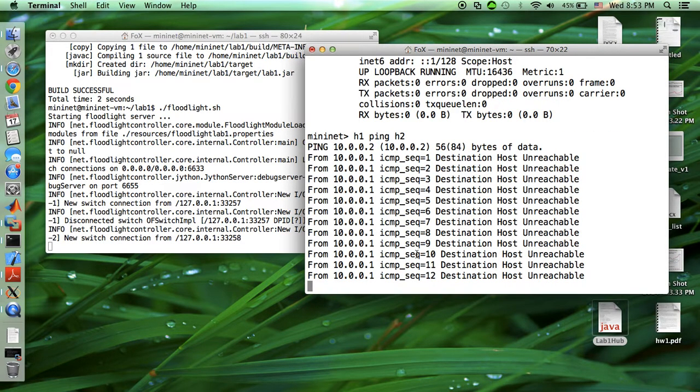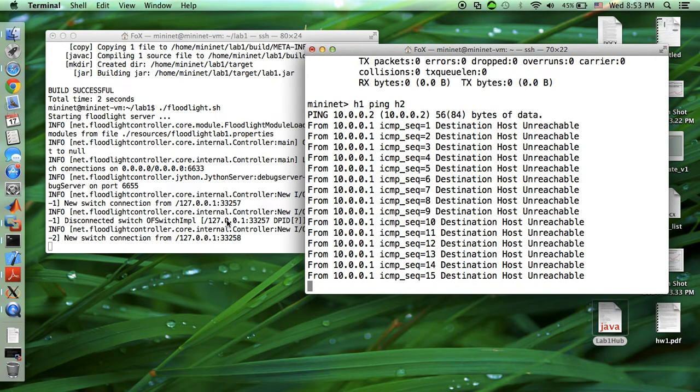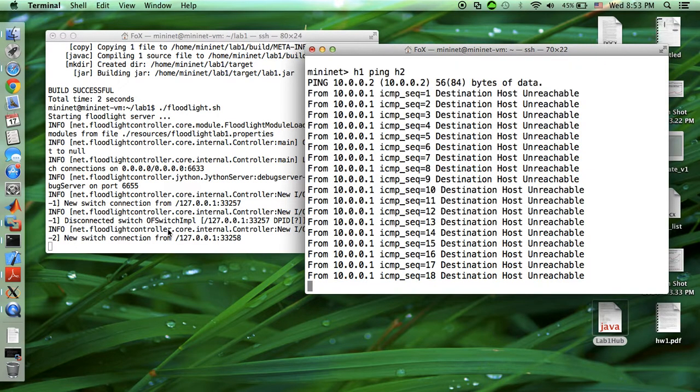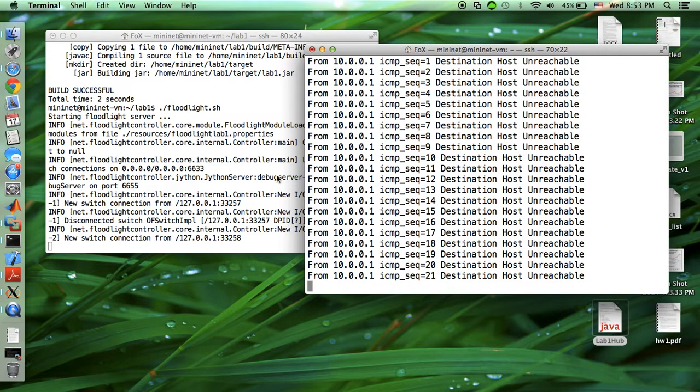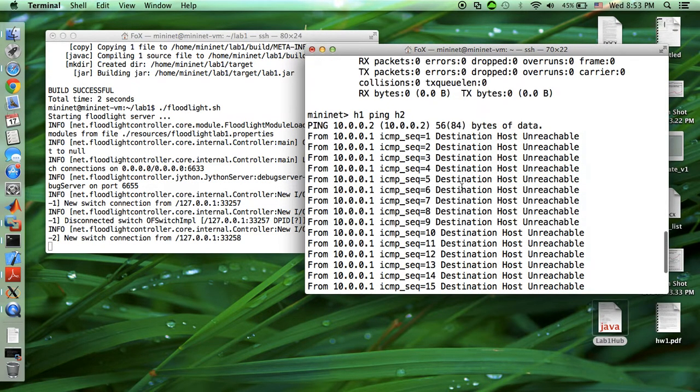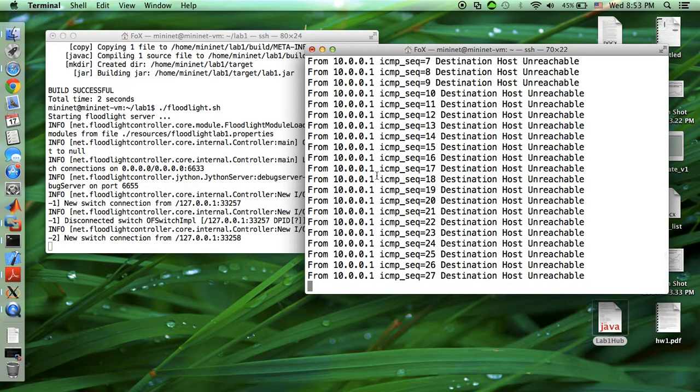Why? Because the module we are using to configure this controller drops every packet, ignores every incoming packet. So of course, we cannot ping from h1 to h2.